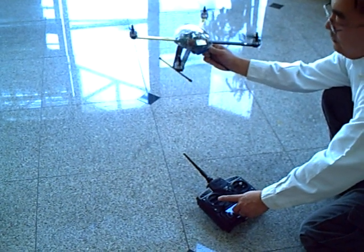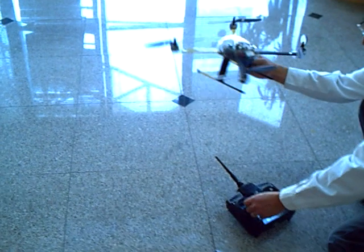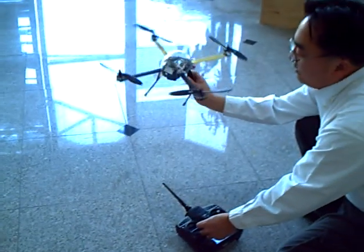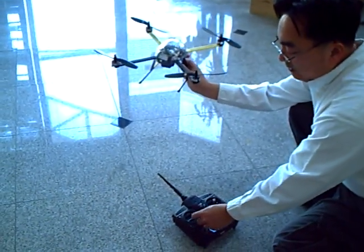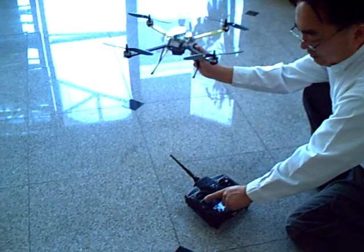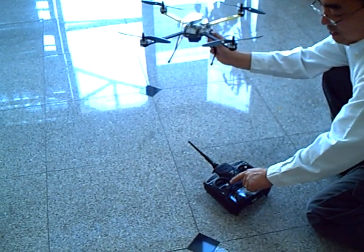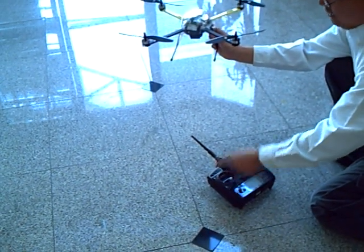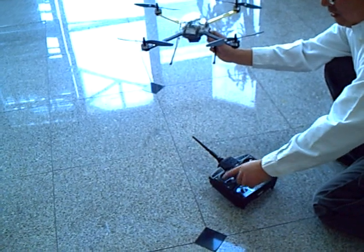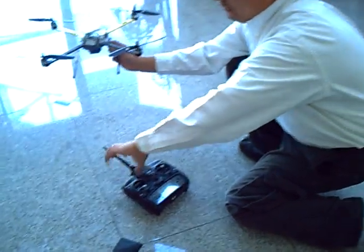So if you move it to the left on the joystick, it will rotate to the left. If you rotate to the right, it will rotate to the right — you move it to the right on your left joystick. When you're in the lowest position, no matter what you do, it doesn't move. You have to be above the point where the motor starts in order for it to rotate left and right.